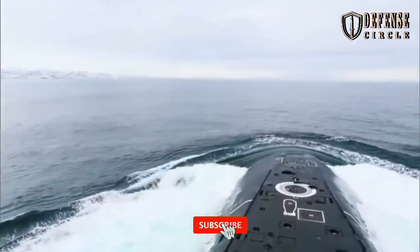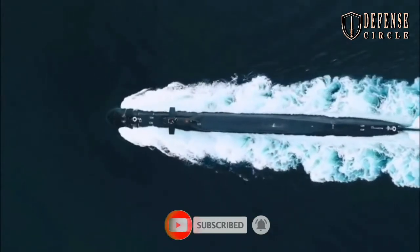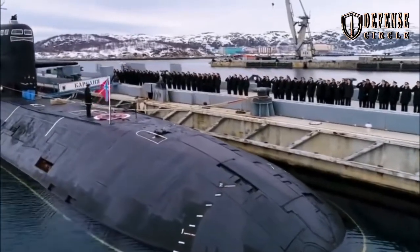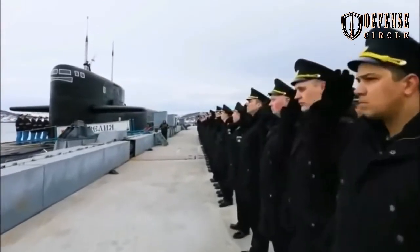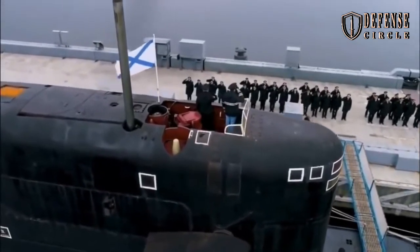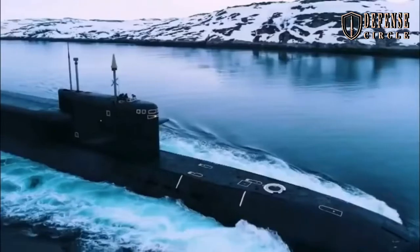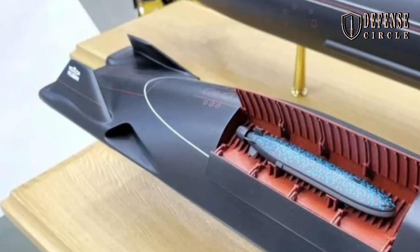The submarine has 12 missile silos, large enough for nuclear-armed ballistic missiles, which appears to be the primary mission. But one of the tubes is displayed with a launch and retrieval mechanism for a medium-sized AUV autonomous underwater vehicle, implying a multi-role capability. 12 tubes is fewer than current SSBNs, but other submarine builders are going in the same direction. As the missiles get more potent, the number required to ensure unacceptable losses for an enemy gets fewer. Additionally, the missiles are incredibly expensive to manufacture and maintain.